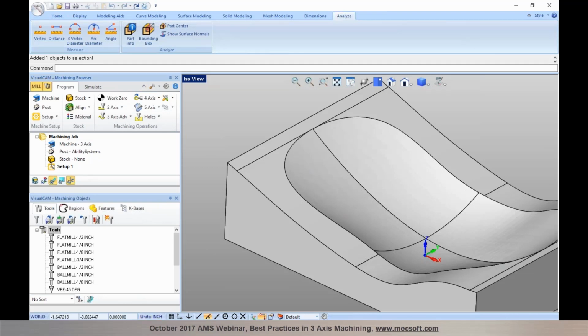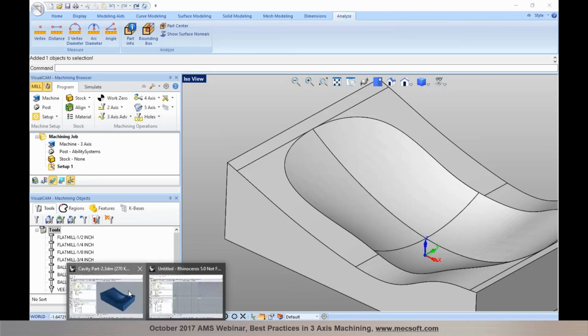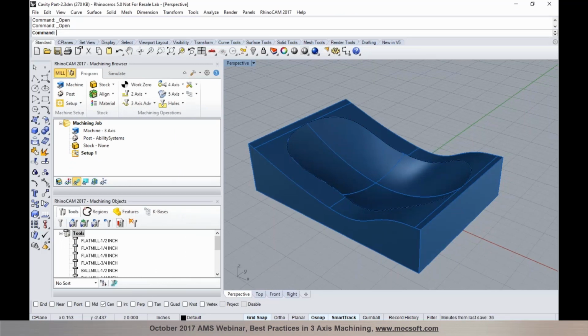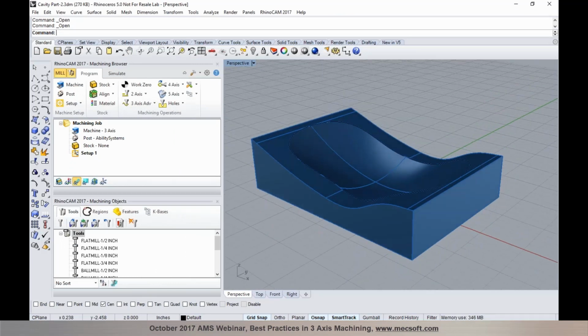So I'm going to go into Rhinoceros, and we'll take a look at that as a STEP file format. Now, Visual CAD can also read STEP files. I just wanted to go over our plugins in different CAD systems, so our attendees can see all the different systems. When working in Rhinoceros, you can use the native file format, which is 3DM, to create your geometries in Rhino, and then you can program toolpaths.